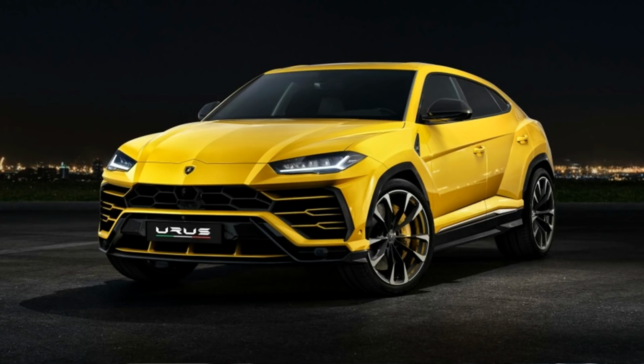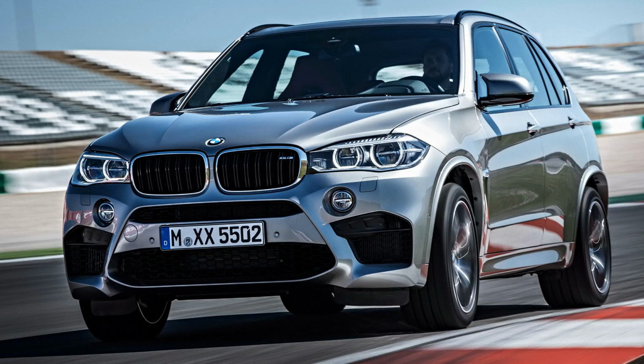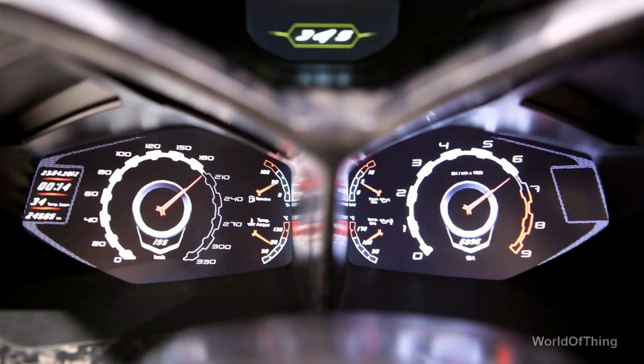You're going to have an SUV with a huge room, a big engine, a very big boot, but the car is going to be sitting higher, so you're going to have very good visibility around you. The driving experience is also going to be interesting, because I feel like these cars are going to be very aerodynamic, and aerodynamics are taken to the next level because SUVs are always higher and they need more aerodynamics to combine this height and slickness when you drive quick, 0 to 60 or 0 to 200, and this SUV will probably do that in miles per hour.